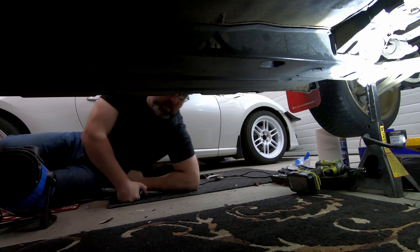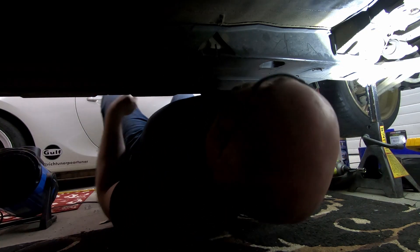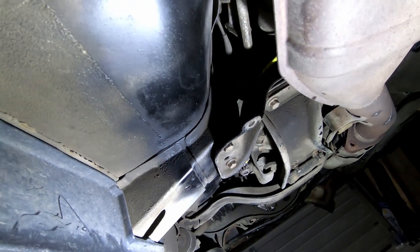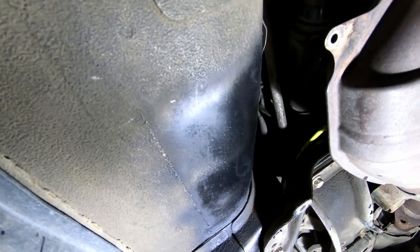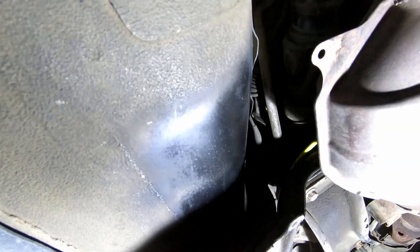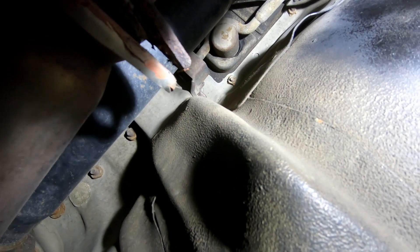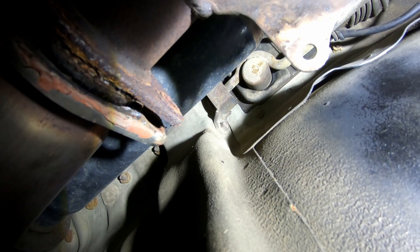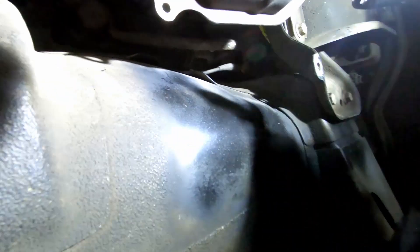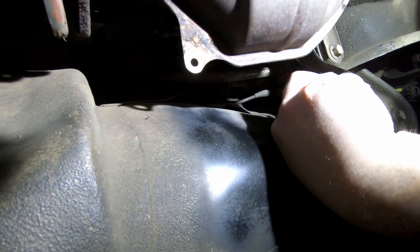Maybe hard to believe, I actually read the instructions this time, and apparently the first thing you need to do is actually undo the shift bushing that we just put in and partly slide the bolt out. So we're going to slide under the car and do that. We've got to undo this up in here and kind of undo the work we've already done. One of the other things the instructions said to do was to lube up that rear shifter bushing before you try to pull it out because it'll just make it a lot easier, so I'm going to spray some WD-40 up in there.